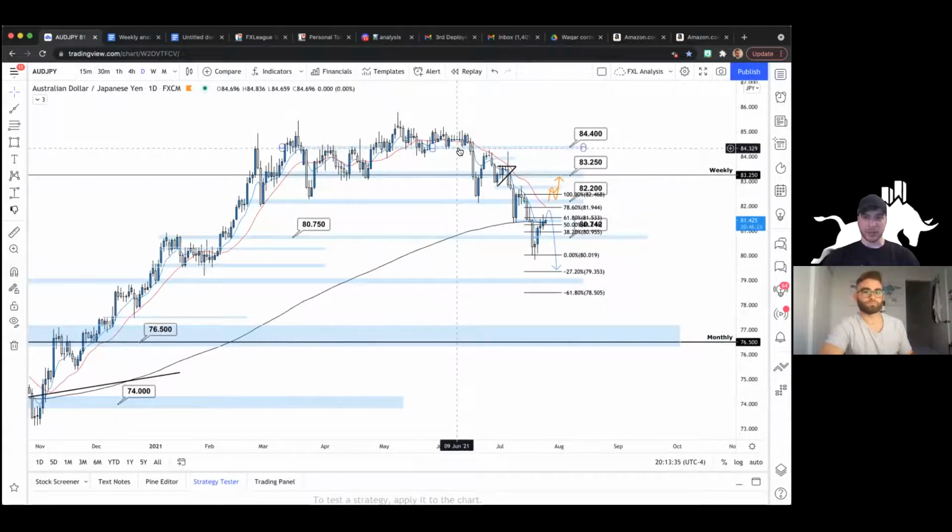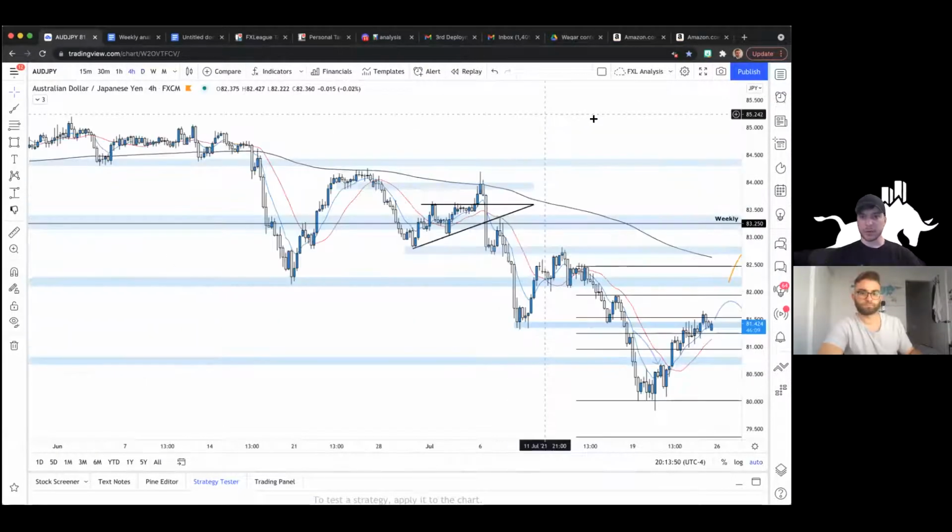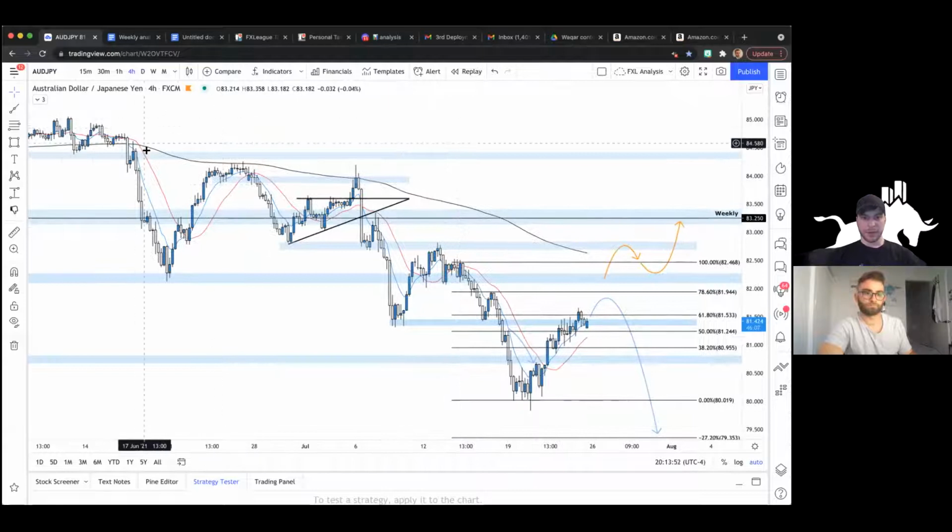So this was a little bit of a higher low that was broken. Came back up, got the lower high, and then we were off from there. We broke that support level right at the weekly, retested, and then again, the thing just turned bearish. So we are newly bearish here on the daily still. Let's go to the 4 hour. Okay, again, very, very bearish. We can see we're breaking support levels, coming back up for these deep corrections, lower high, lower low, lower high, lower low, and so on.